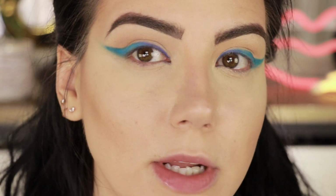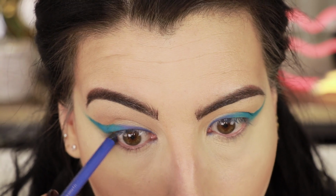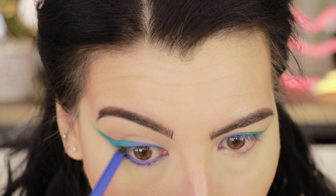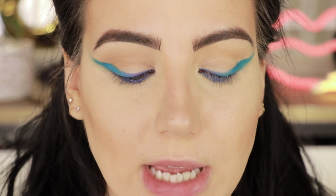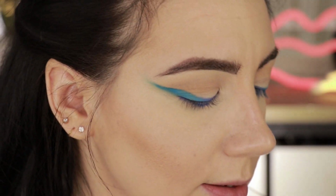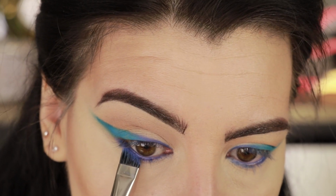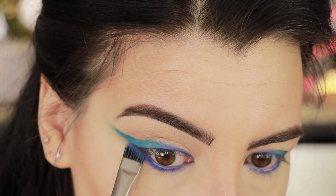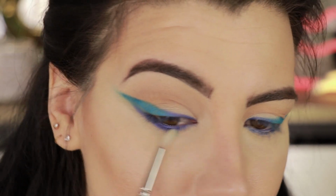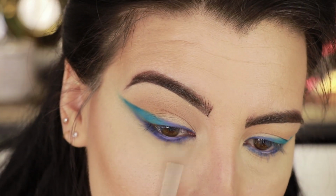Okay, now I'm gonna start working a little bit on the lower lash line. So I'm going to fill in my waterline. I'm gonna use the Urban Decay pencil in the color Chaos. And I'm gonna clean off that same MAC 228S brush on the little sponge. I'm gonna go back into this more cornflowery blue shade, and I'm gonna start pressing that in along the lower lash line. And again, I'm going to blend out the edges of that with a clean blending brush and just bring it all together on the outside.